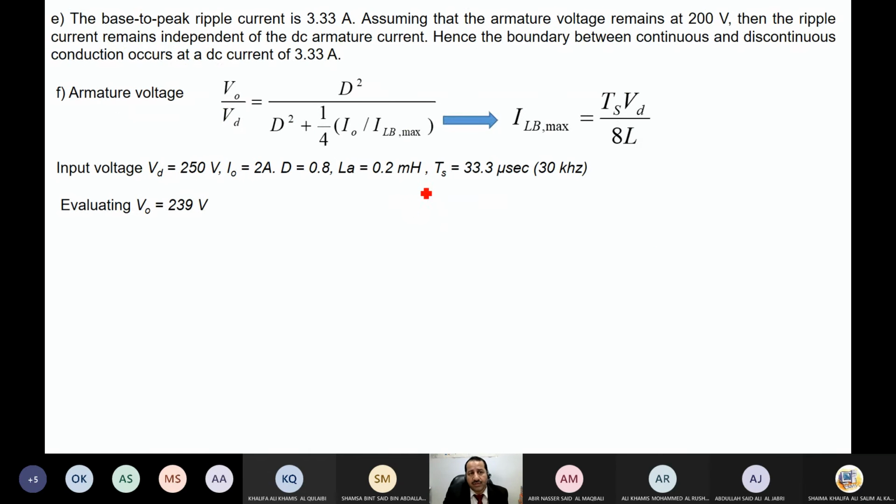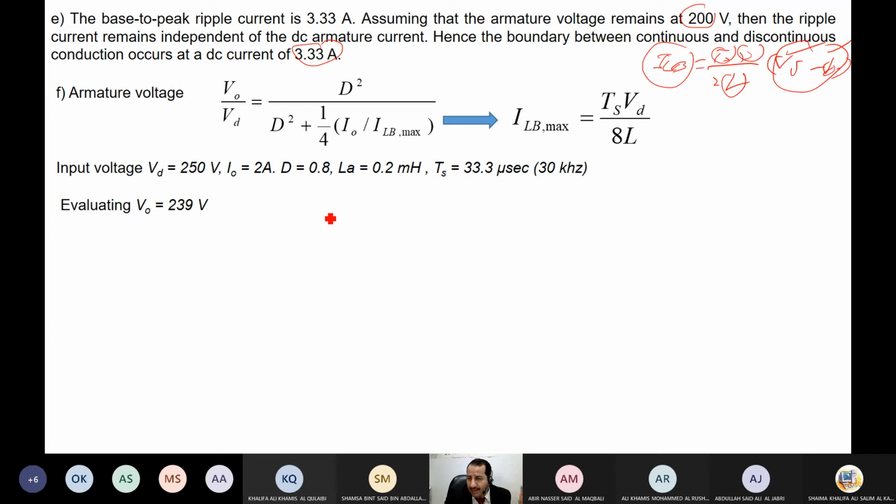Now, first of all, we know that when the voltage is the same, you remember when I talked about IL boundary, we know that it is T_s D over 2L times (V_d minus V_o). You remember this formula. Since D, T_s, and L are constant, and the voltage did not change, the current is supposed to keep its value. It's not changed. If the output voltage changes, at that time a change will occur to the boundary current. So we say it is not changed.